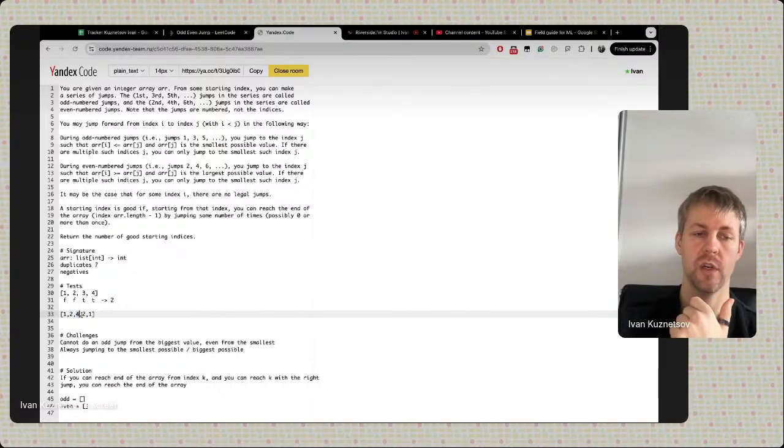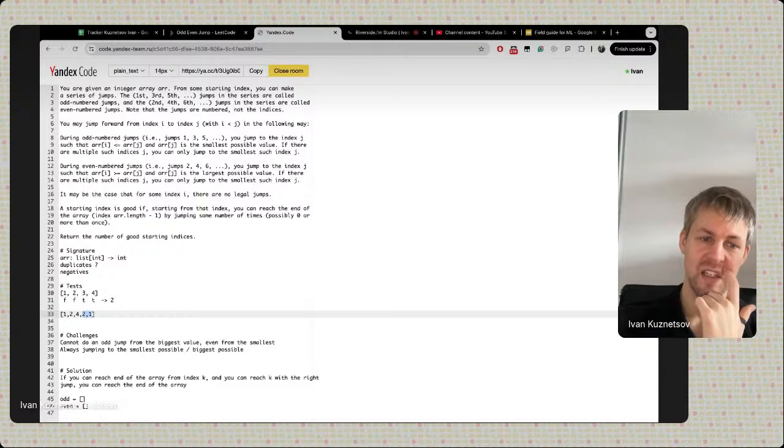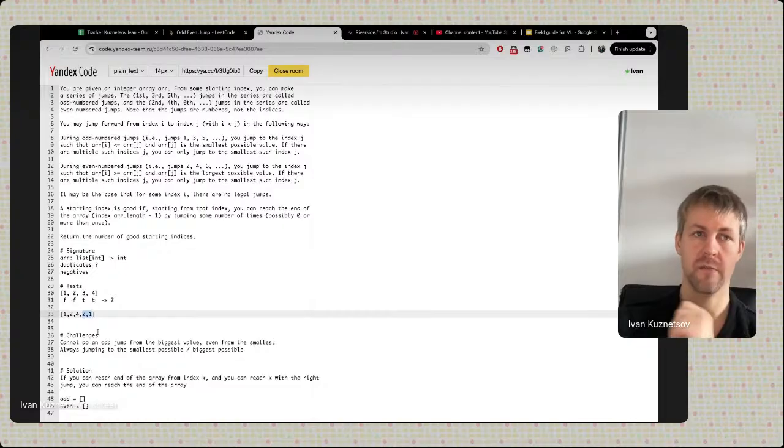So now if we consider both of those, we will be able to see, for example, if we start with 4 and we do an odd jump there, whether it's legal or not, then from here it will be an even jump. So here we will be looking at all the numbers on the right of the array. And if we do an odd jump from 4, we will be looking for valid next indices for odd. Otherwise, we'll be looking for valid indices for even. And then for all such indices, we will be figuring out whether there is at least one that is valid to get to the end of the array. And if there is such an index, then we populate that it's also a valid starting index for this particular place in the array.